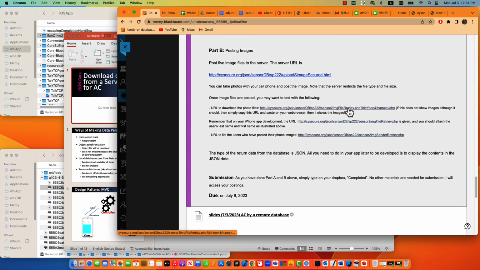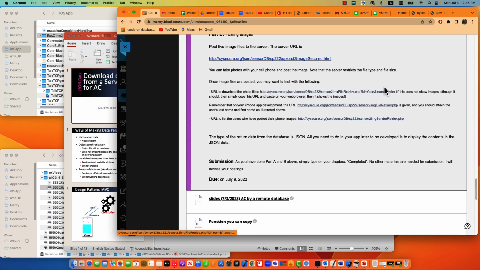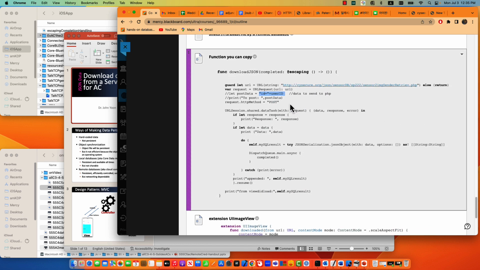This is the PHP code. At the end, there's a question mark, ID equals your ID, and then your first name. You have to add these things on your code. That's the way that you could do it.